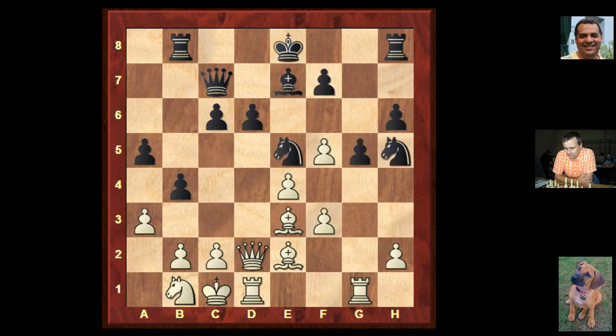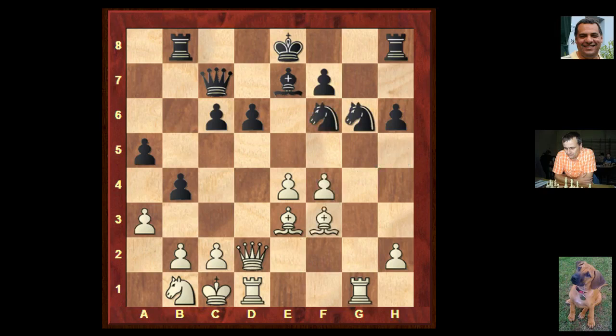So I take this, knight takes g6, f4, attacking the knight, it goes back, and now bishop f3. And I thought my position's improved here slightly. And you know, this bishop now at least is in the game. Maybe there's e5 later and stuff like that, and his king's still in the center.